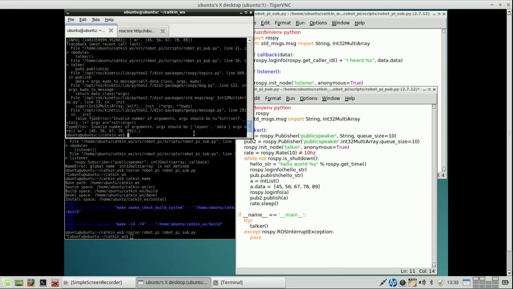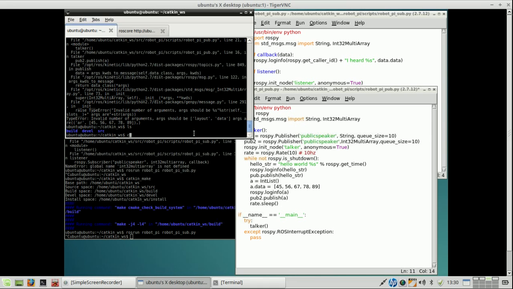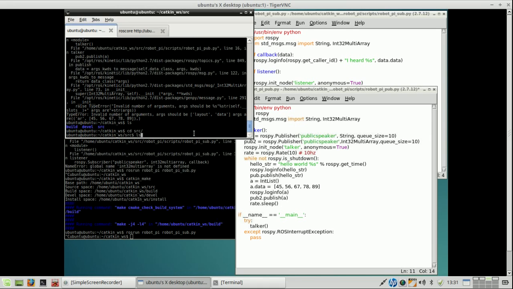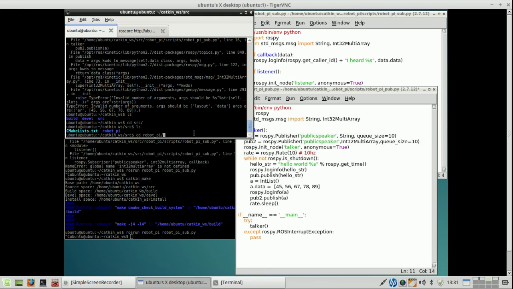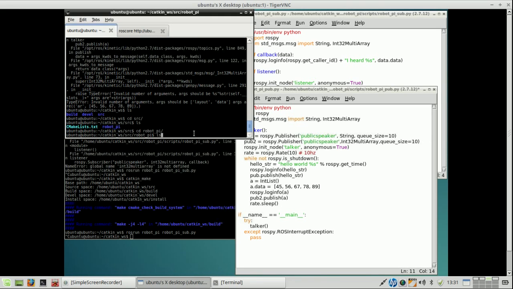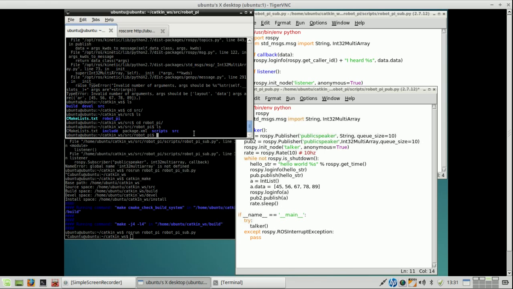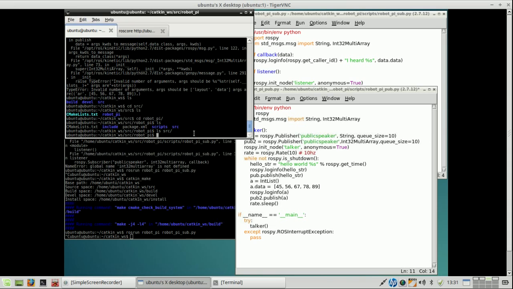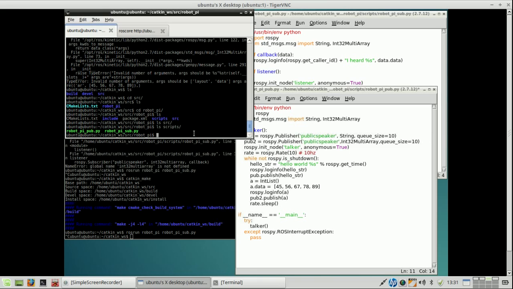So I'm going into the source, into the robot Pi, and here let's see what is in source. Nothing yet. What is in scripts? This is in scripts, and I need to have a message, and messages are usually in .msg.